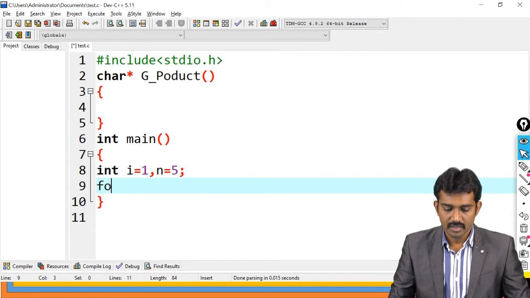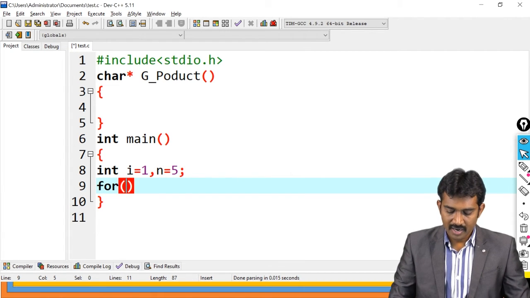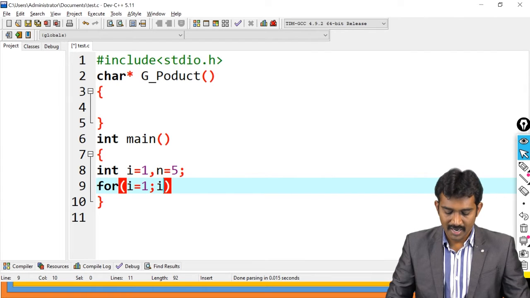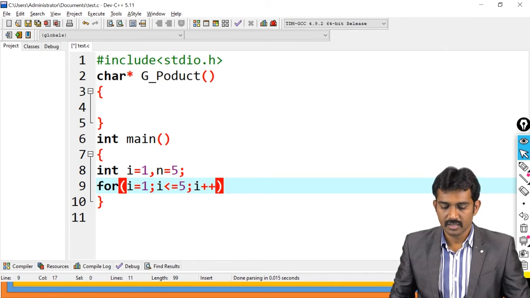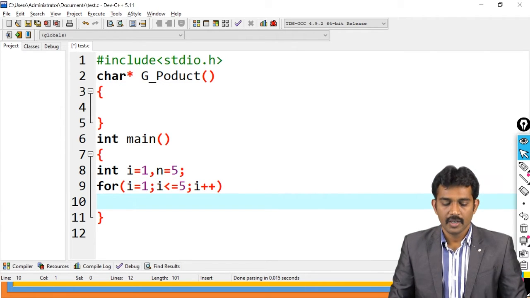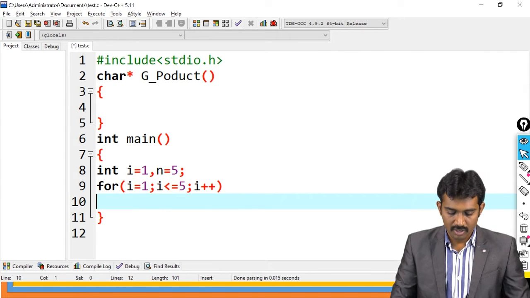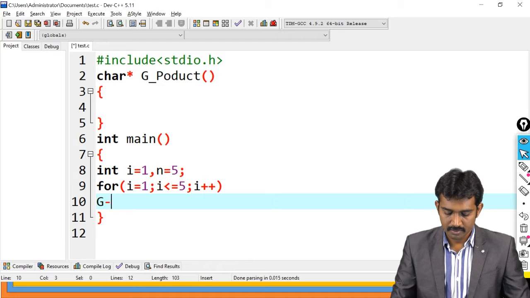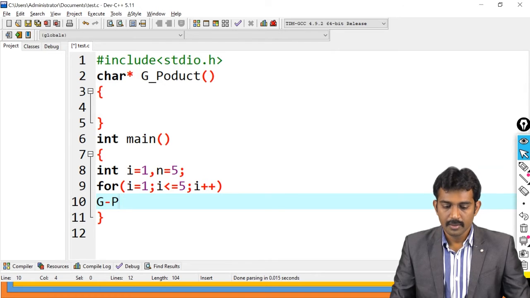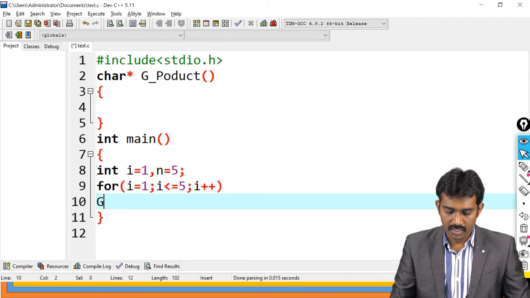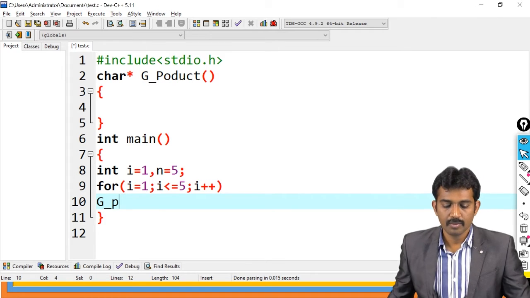For i equal to 1, i less than or equal to 5, i plus plus, right? And here I'm going to call g underscore product.